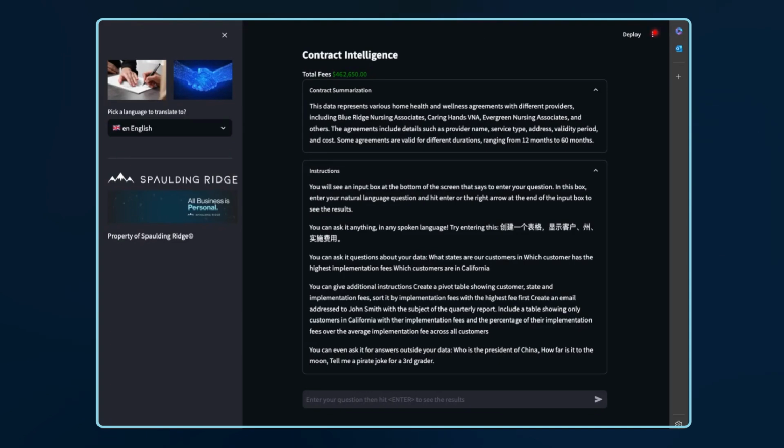We're going to talk about our newest chatbot at Spaulding Ridge. This example was built as a contract intelligence system over PDF contracts that are ingested and processed in Snowflake using Snowflake's Document AI. For that, you upload a set of PDFs as your training set, and from there you can pick out what fields from the PDFs to ingest. Then you set up a stream and task, and it ingests the data and brings it into a Snowflake table, and then you put a view over it, which will flatten the JSON results of it.